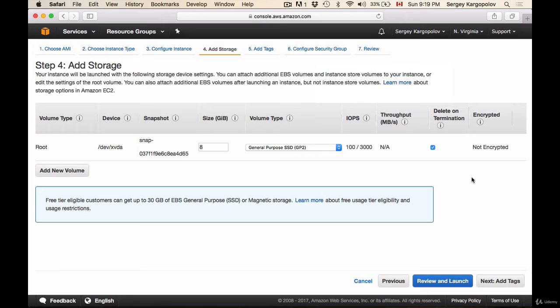I never store large files like profile images, photos, or videos on the instance storage itself, but I always use Amazon S3, which stands for Amazon Simple Storage Service. Amazon S3 is designed especially to store large files in the cloud, like photos and videos.